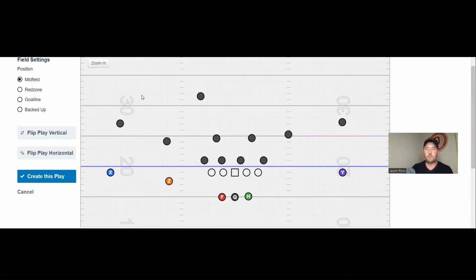This is one of my favorite ways to run power. I like running power out of a 2-back set here, especially when you have 2 reliable guys you can count on in the backfield. This just makes your offense, in my opinion, especially out of the gun, that much more dynamic because if you can bring in a guy that is normally a receiver that can also be brought into the backfield, normally for me, that would be my H guy.